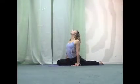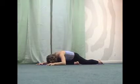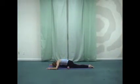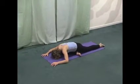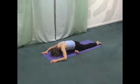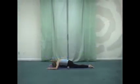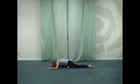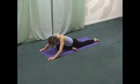Now exhale and fold forward over your front leg. Enjoy the release in your right hip and butt. Breathe. Inhale and come up, returning to all fours.